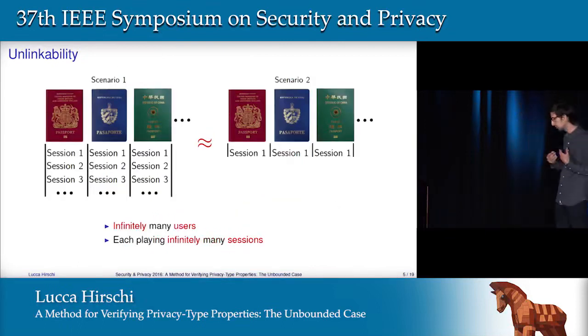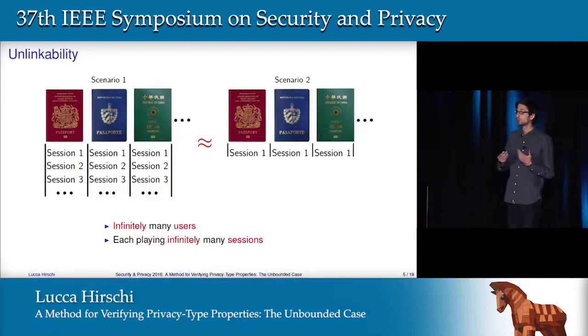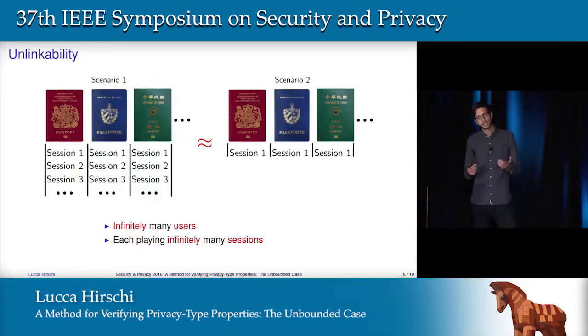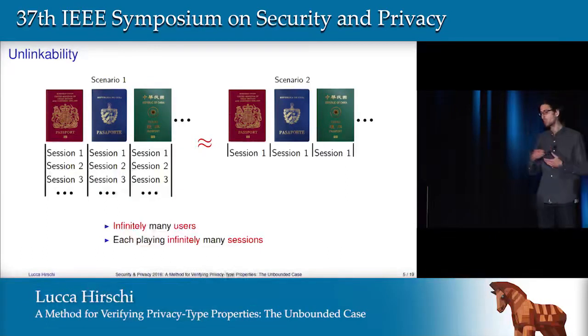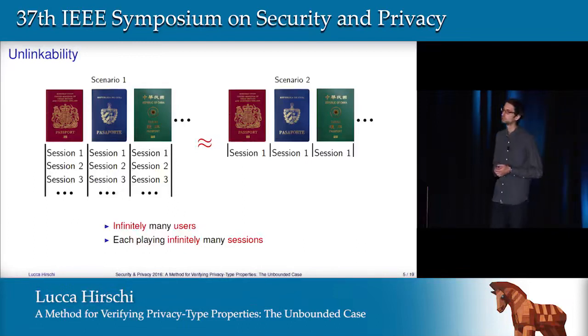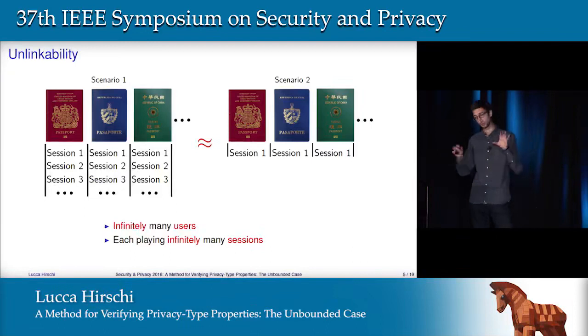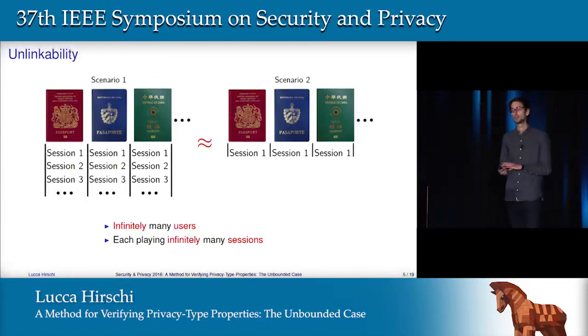Okay, but the problem is maybe there is no attack for two users or two sessions, but there is an attack for more sessions and users, maybe 4, 5, 6. We don't know in advance. That's why we consider much more complex scenarios with infinitely many users and infinitely many sessions. But still, the main ideas are the same. We have two scenarios. In the first one, we consider infinitely many users, and each one can play infinitely many sessions. While in the second scenario, we still have infinitely many users, but now each user can play at most one session.